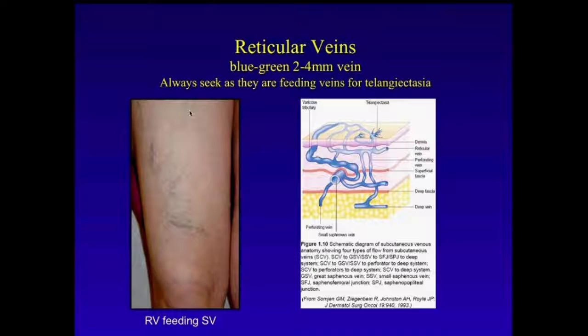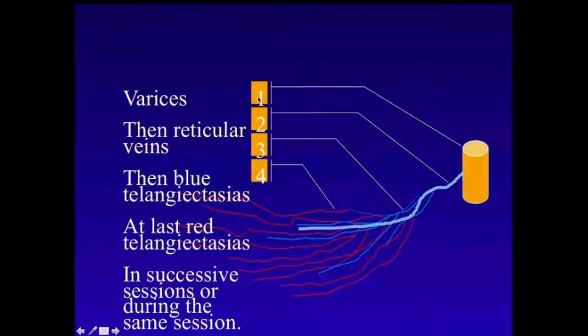If they have symptoms, they're generally pruritus, maybe a little bit of discomfort in some patients with larger reticular veins, but not something that's generally debilitating discomfort. So again, when you treat patients, and the slide isn't doing what it's supposed to do, but first you treat the varicose vein, then the reticular vein, then the larger spider veins, and then the little spider veins, successively in different sessions or during the same session.